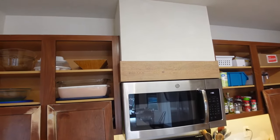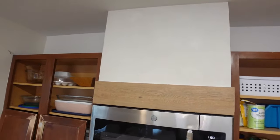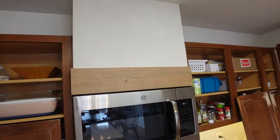Days later, and the vent hood is done. It's done drying. I'm really liking how it came out. I'm not sure if it's picking up on camera, but it's got almost, not texture, but just like movement in the paint. So I'm happy with that.